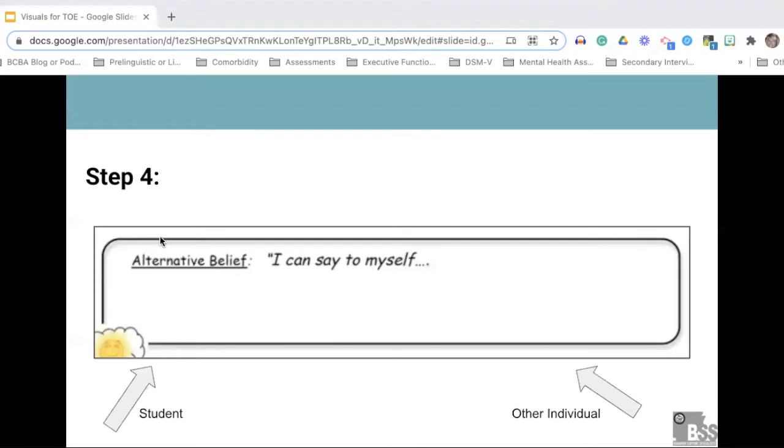On the fourth step, the students have a person try on an alternate statement or belief that is different from the original statement. The students develop a statement in this step that incorporates the elements of the facts from the contrary and supporting evidence to make this new belief statement. The students and the other person will generate a statement of their own.